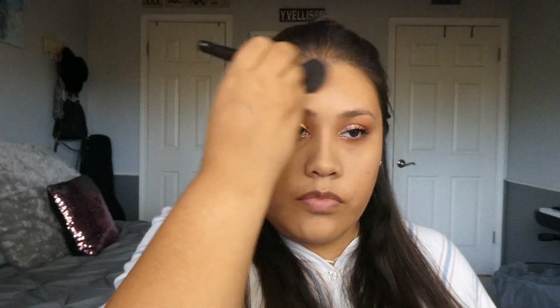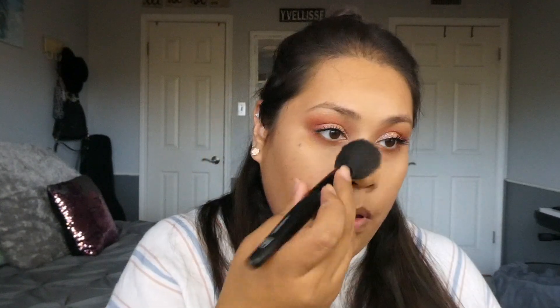Go a bit crazy with the glitter, why don't we! Okay, I feel like it's a little different than what I usually do and I'm actually kind of feeling it right now. For bronzer I'm going in with the Mega Glow Contouring Palette in Dulce de Leche from Wet and Wild. I'm taking an angled blush brush from ELF and using this lightly to get some product. I'm moving my hair from my face because it keeps getting in the way. I feel like I'm so washed out right now — I feel like the powder really washed me out — so I'm just trying to give some more color back to my face. I put some on my nose as well, as usual.